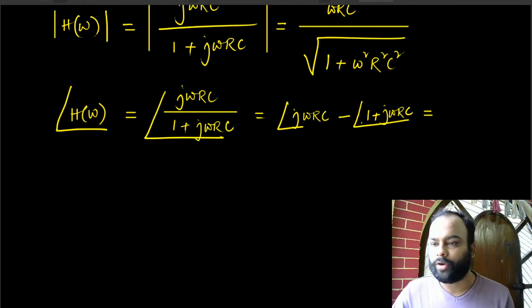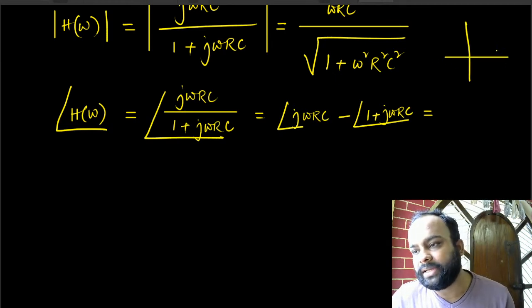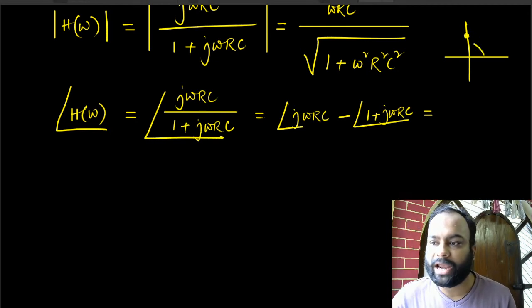So that's again theory for complex numbers. Again, this is a purely imaginary number with a positive imaginary part. You can assume as if the number is somewhere here on the imaginary axis. So the angle would be pi by 2. This has an angle of pi by 2, right? This is the imaginary part, omega rc. So the angle would be pi by 2.